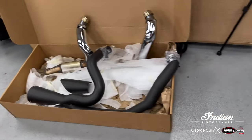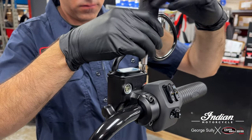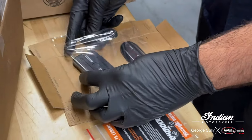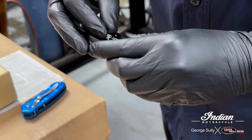Let's get started. One of the first things I've always started with when doing light upgrades is the reservoir covers. In this case, I went with the front and rear brake reservoir covers from Wunderkind. It's such a tiny add-on, but it really helps accentuate the small details of the bike.